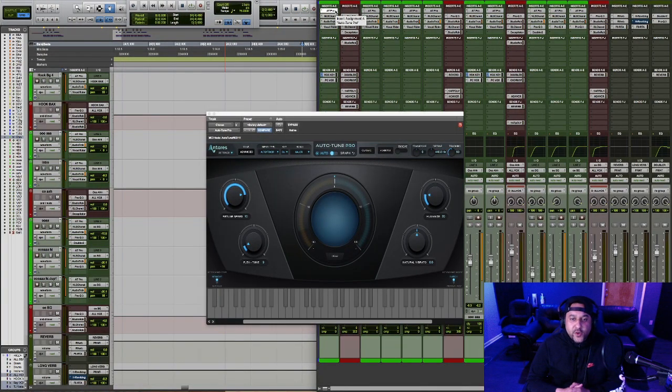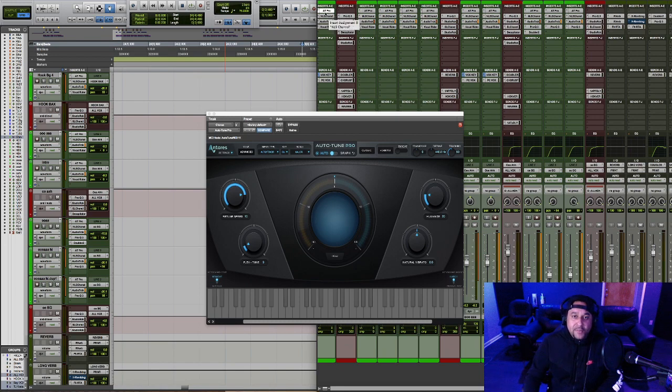Now, in order to show you guys the impact that Autotune Pro is having on Teejay's vocals, I'll bypass all of the Autotune plugins. A quick tip, if you hold Option and Command on the Mac keyboard, and then you press on the plugin, it will bypass everything in the first row. So very quickly, you can bypass all of those plugins. So right now I have Autotune Pro disengaged, and we'll take a listen to the raw vocals.